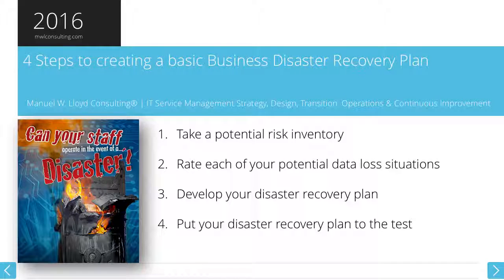But so in developing your disaster recovery plan, you actually need to have a written plan. That is 164.308(a)(7)(ii)(B), capital B, Disaster recovery plan. It actually says it in the HIPAA code, disaster recovery plan. So you want to actually have a written plan, and that plan needs to be as detailed as possible.